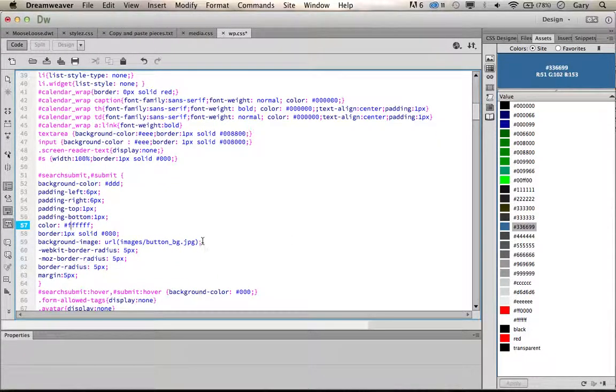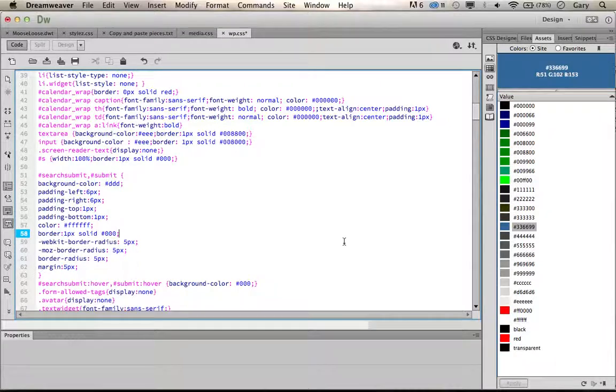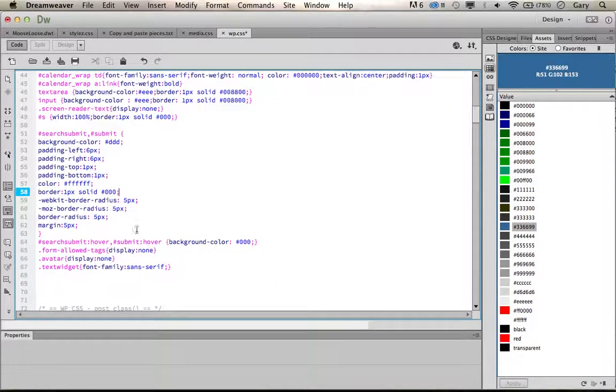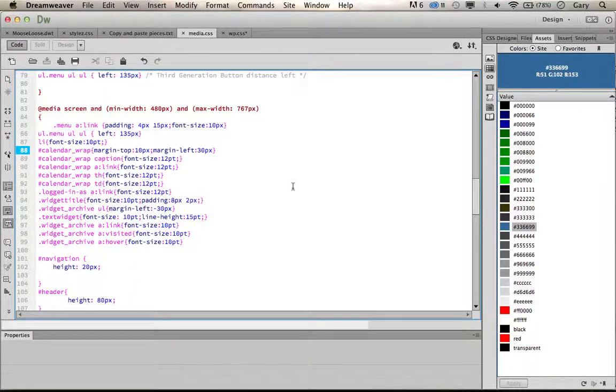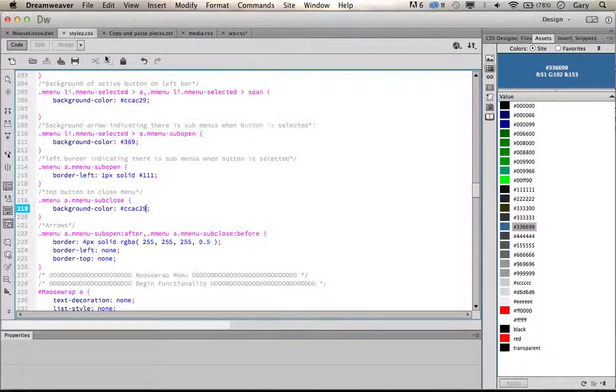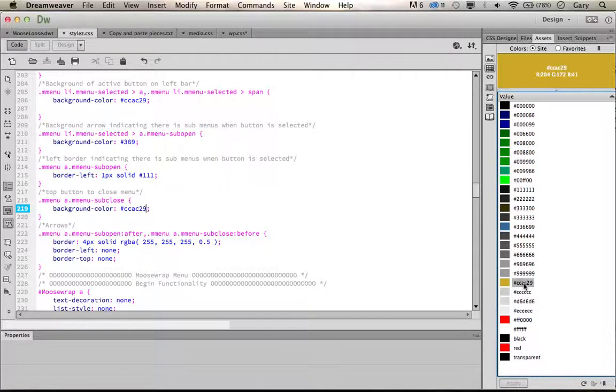And it looks like we have an image. Let's just delete that. Okay, and then the search, when you hover over it, it's black. But we can make it that orange color again, just so you can see. So we'll go to styles and copy that color. You'd think that it would be over here. If we refreshed it, we should see the yellow as a part of our, oh, here it is. So there's our yellow. Let's copy that.